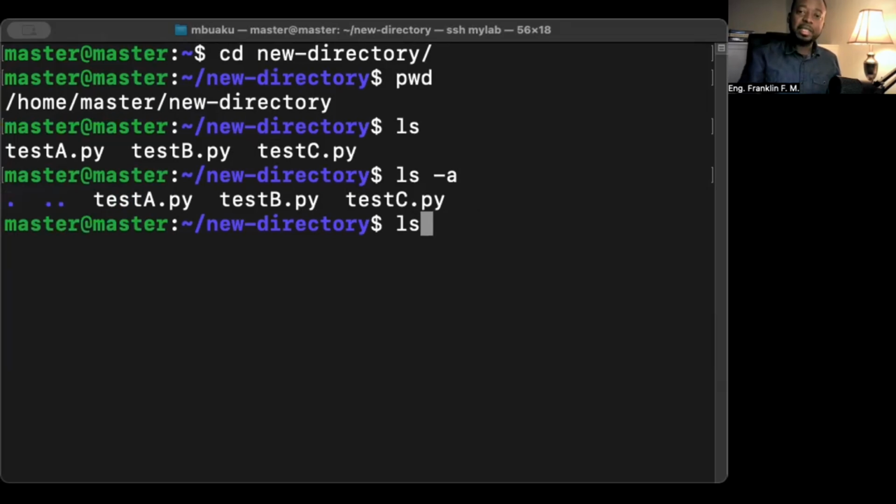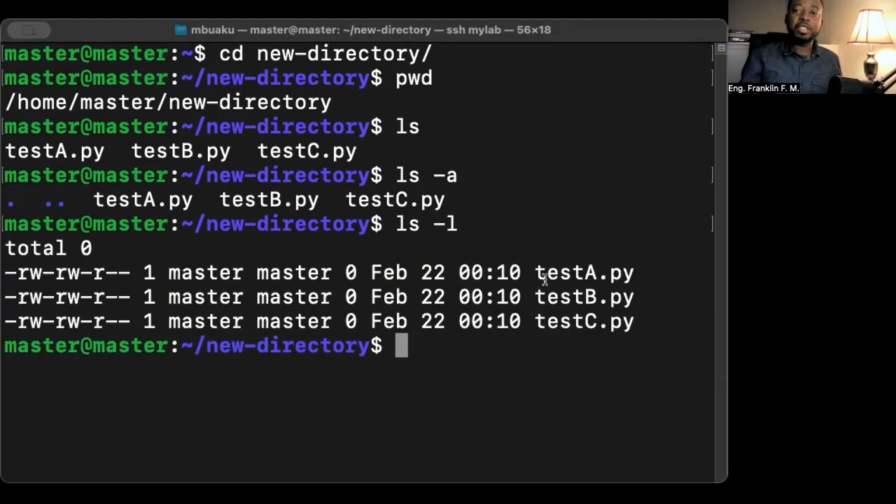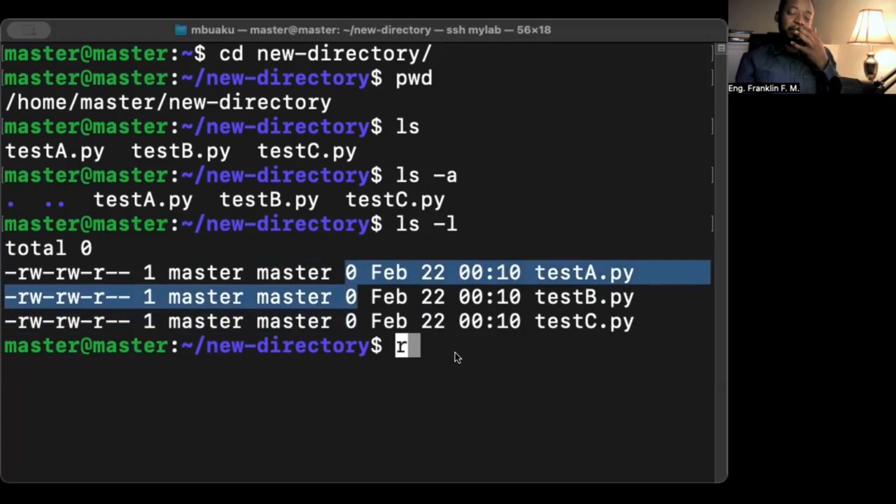We can do ls -l to see details on each directory or file, who owns them and so on. So you can see on this file, test.py, it's read, write, read, write, read. It means that the owner can read and write, the group can read and write, and every other person can only read this file. So it gives you the master as the owner. The file also belongs to the group called this, and the file has size 0. So it shows that there's basically nothing in the file, right?